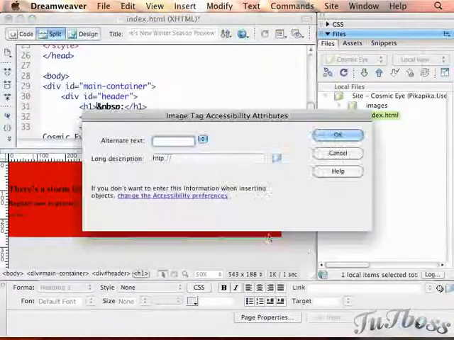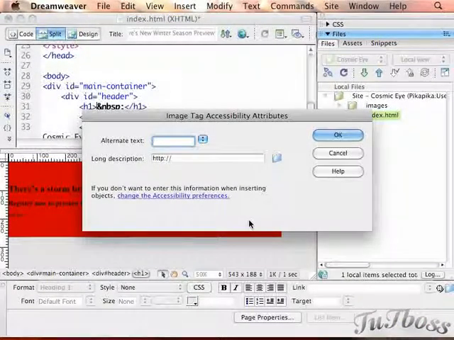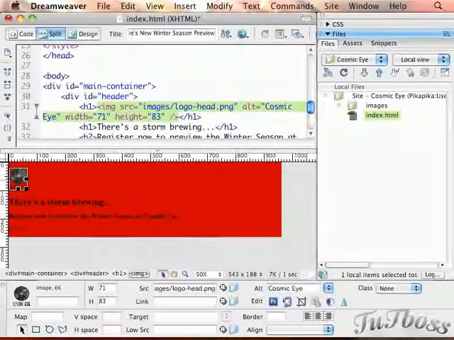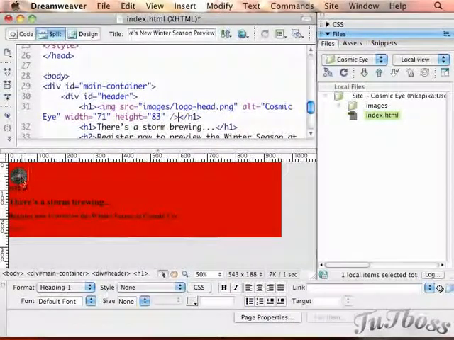That looks good. And I'm going to give this an alternative text tag, which is the alt tag, which is useful for tooltips, which is when you hover over something and a little yellow box pops up, but also for accessibility, so that people who may not be able to visually see the page can have their screen readers or similar read the actual content of the images to them. So I'm going to call this Cosmic Eye. Insert that. And there we go, we've got an image all placed, looking good, and because it's got PNG transparency, it is all nice and anti-aliased against the red background there.